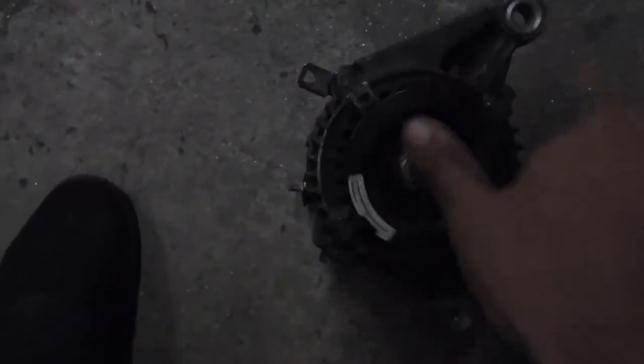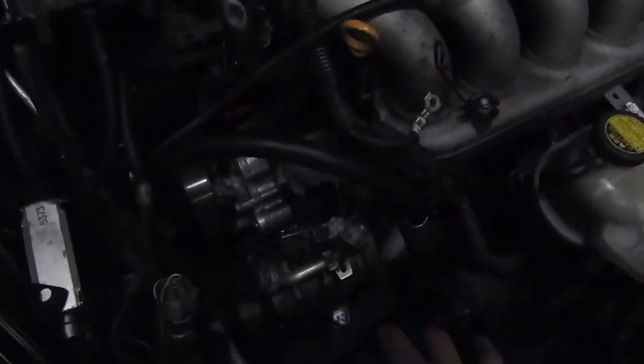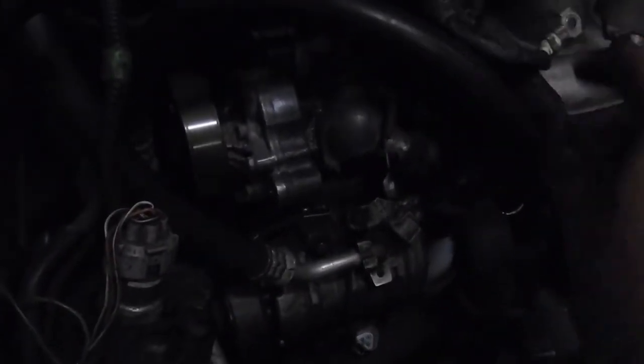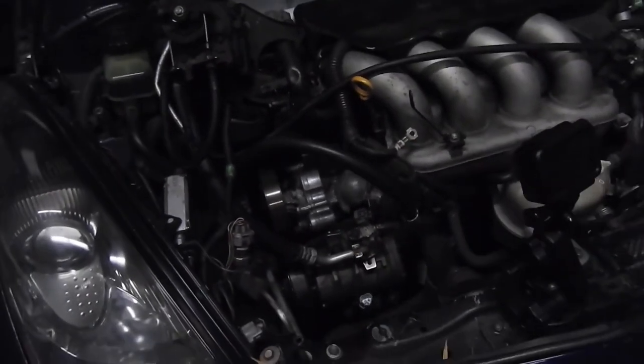The alternator is off. This is the used one I'm gonna put in, and this is the old one. I'm just gonna swap out the pulley. Basically you've got a screw here which is a size 14 on the bottom; on top you have a size 12, and a size 10 nut right here, plus the plug. I also moved the cruise control out of the way because it was right here. I disconnected a couple of plugs for the AC condenser, and this wire moves to the side so you can get it out from there.